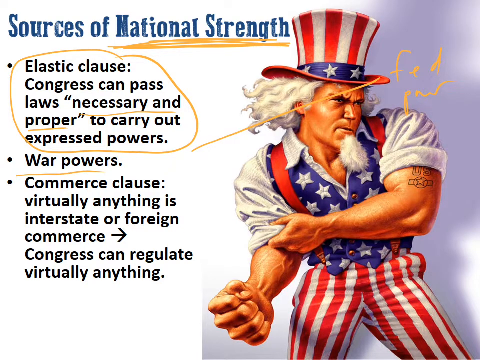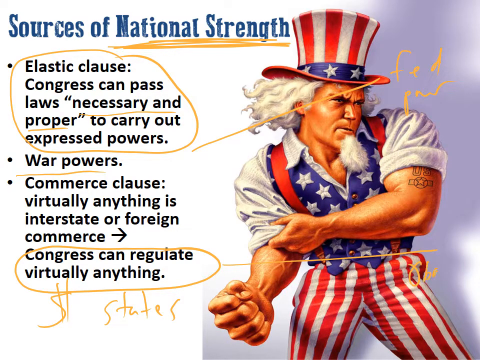The fact that we can go to war gives the national government its power. And then I talked about this already earlier, but the Commerce Clause says that Congress has the right to regulate interstate commerce, and almost anything can count as interstate commerce. So that's trade between states, but also any trade really that goes on in the United States. So the result is that Congress can regulate virtually anything. An example would be Obamacare. Is healthcare regulated by the government? They could argue it's regulated because it's interstate commerce.